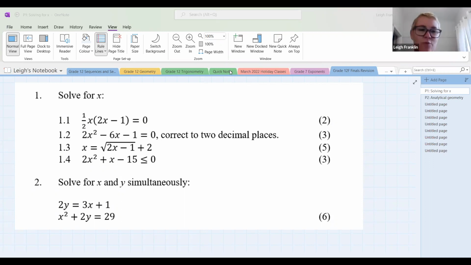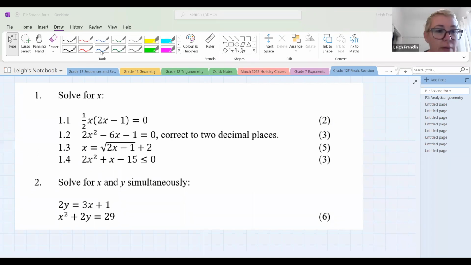All right, so Nick, you've provided an answer, 100%. That's really good. Well done. All right, but a lot of people here, they want to multiply out the brackets. All right, so why is it not a good idea? Exactly, Nick, it is the zero factor law. Okay, so we have a factor, which is half x multiplied by another factor, which is 2x minus 1, and it's equal to 0. So if two factors multiplied together give 0, then either the one is 0 or the other one is 0. So what we should be writing here, we shouldn't be worried about multiplying the brackets out because it's equal to 0.